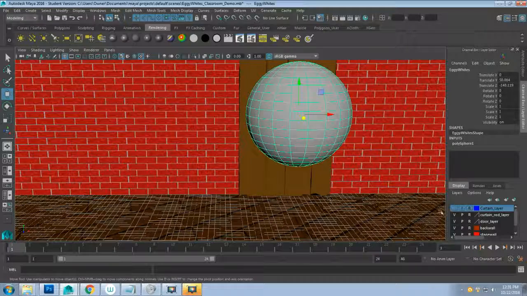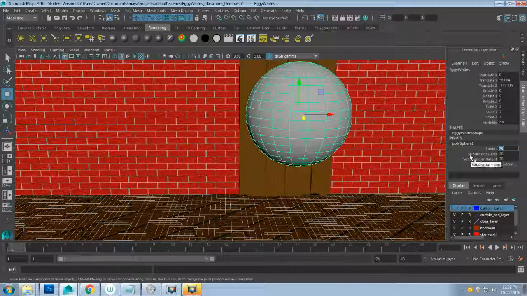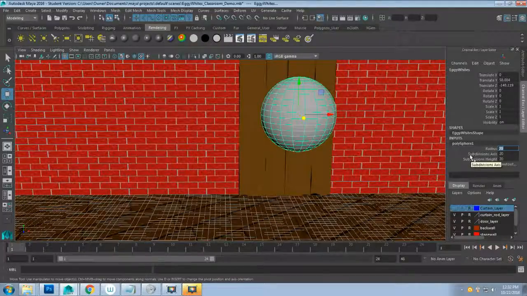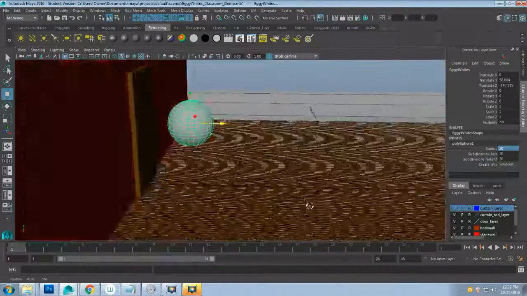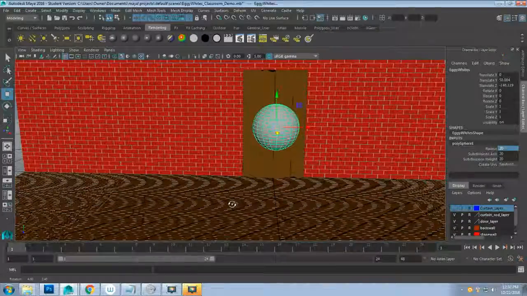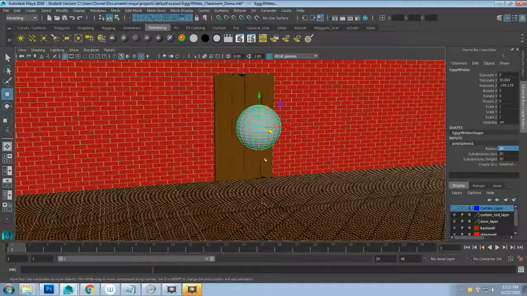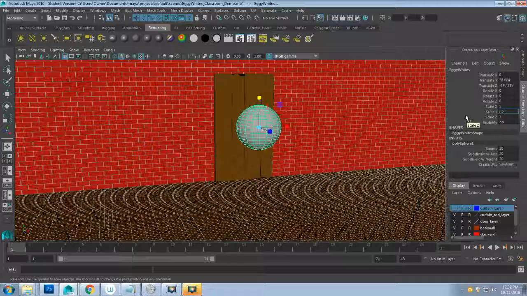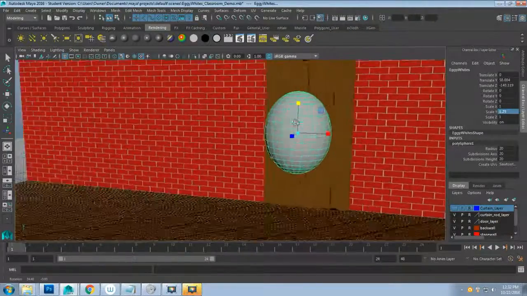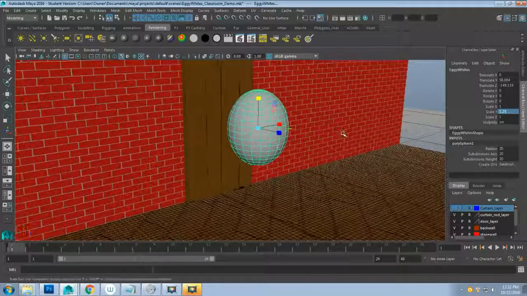Looks a little bit too wide, so I'm going to go back to my radius, and I'll say 20 on the radius. And I think that's probably a good size there. But our egg has to be oval shaped, so I'm going to go over to my scale Y, and I'm just going to say 1.25, and that should give us this oval shape. So there's our egg.